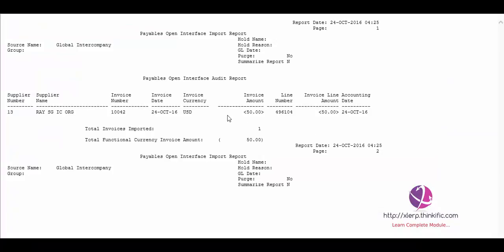So it states that an invoice is generated, and there's a credit. It's a credit of the transaction. So let us query that in the US entity to see whether it is available in the US ledger or not. We have to go to the US ledger and see that this transaction appears there.